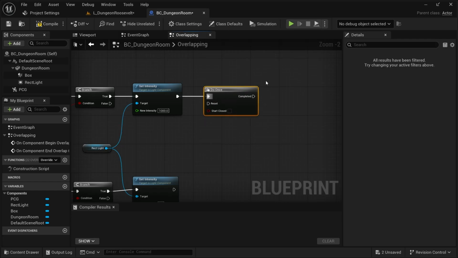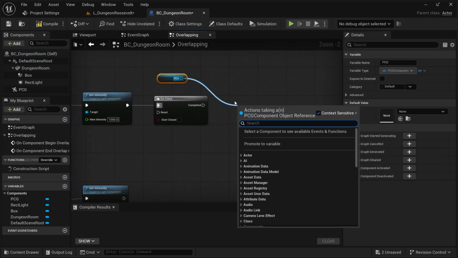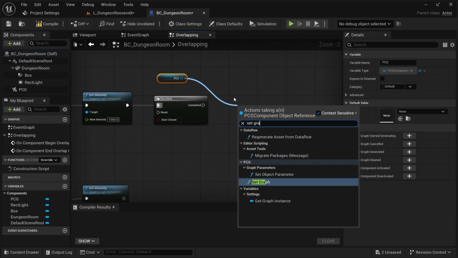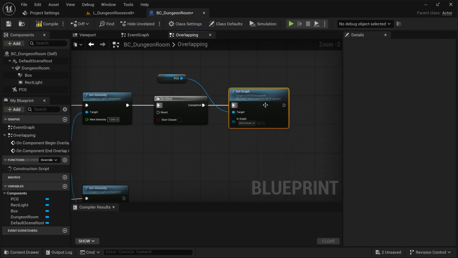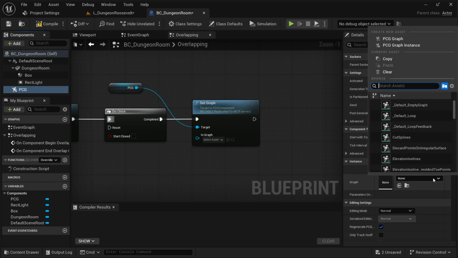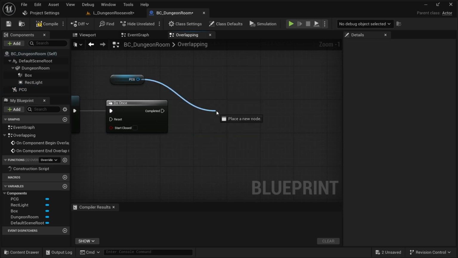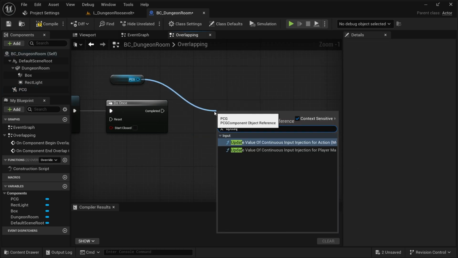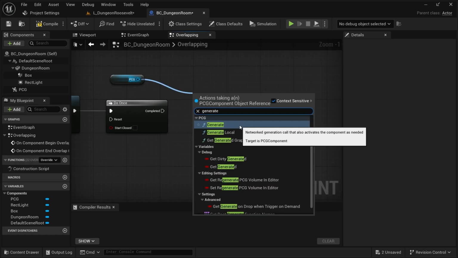We can create it by pressing Alt, then left mouse button on our graph. Although it will be much better if we are not going to use these nodes. We can set up the PCG graph that we created in our previous section. Pick the PCG graph that we created and remove these blueprint nodes.